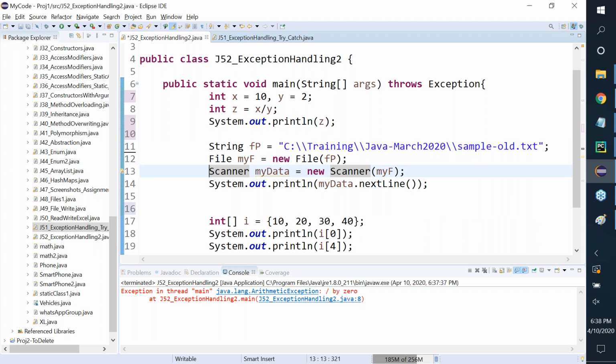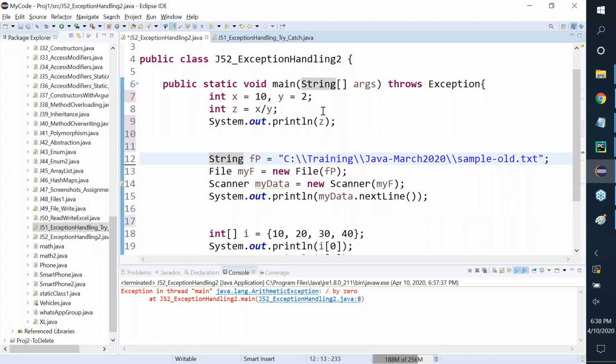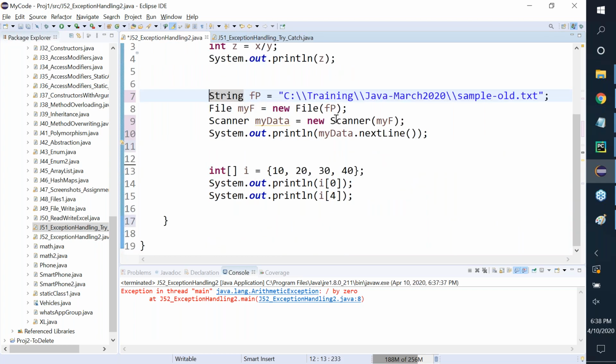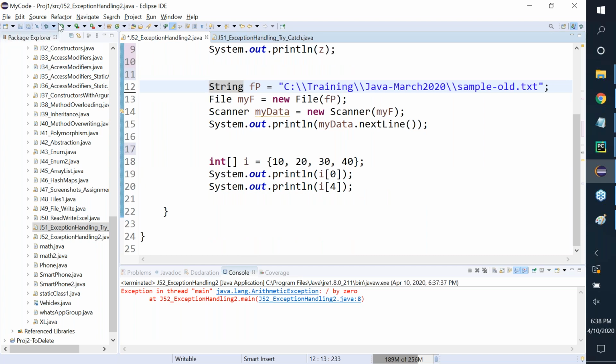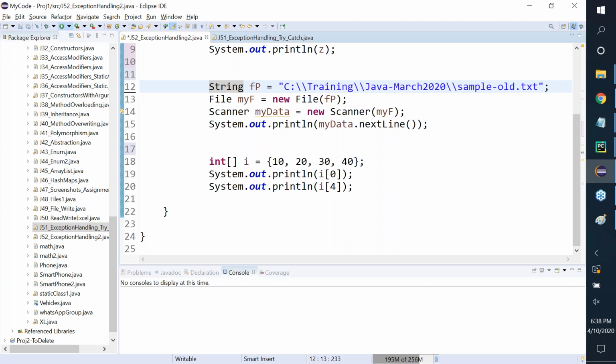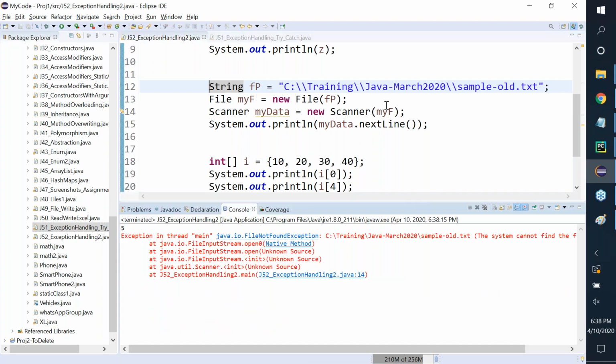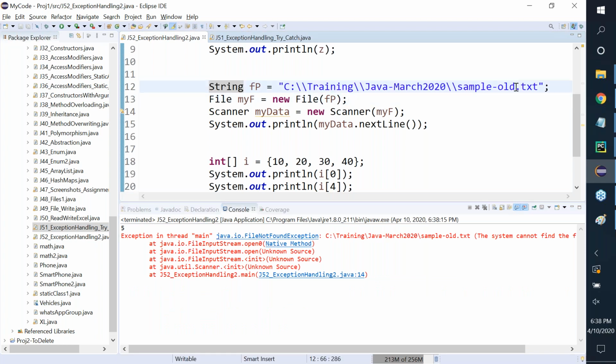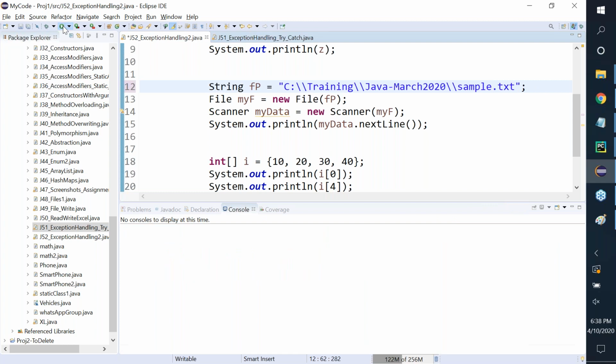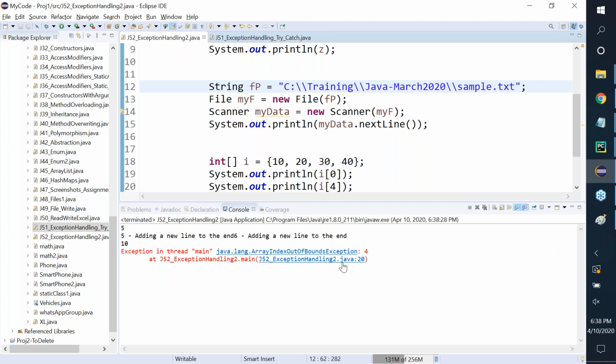So we have 3 sets of code. This one will throw an arithmetic exception. This one will throw a file not found. This is array index out of bounds. So now I'll run this. The first one printed that 10 by 2 is 5, and then it says file not found exception. So let us solve this also, and now let us run this. Now it says array index out of bounds.